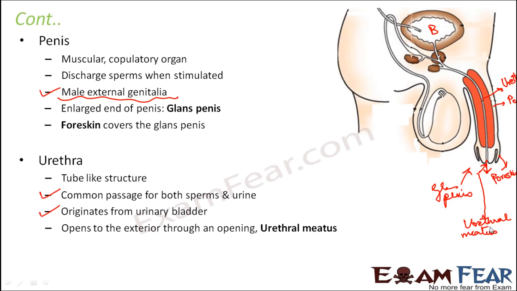Now, just now I told you that the sperms are secreted when the penis is stimulated. What happens when the penis is stimulated? Well, when being stimulated, the tissues of the penis get filled with blood, making it firm and erect. Since it is made up of loose muscles, when it becomes firm and erect, the sperms which are present inside the urethra tend to be secreted out. So that is how the ejaculation of sperms takes place.